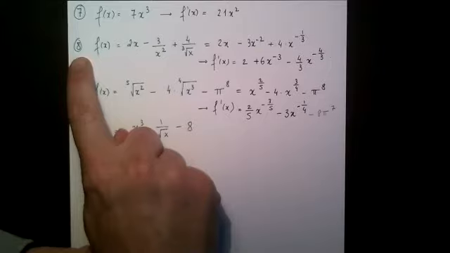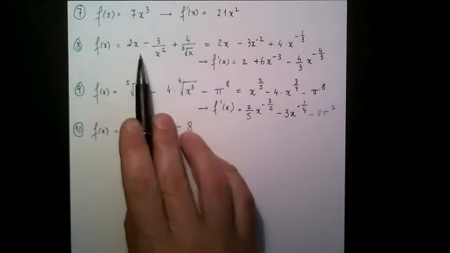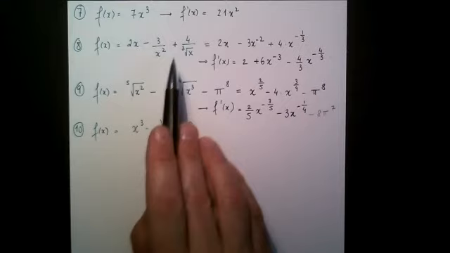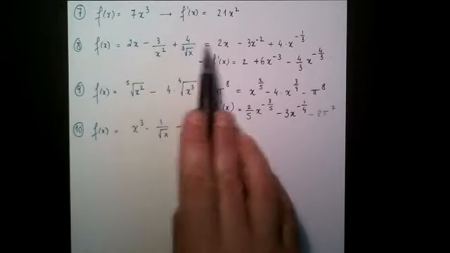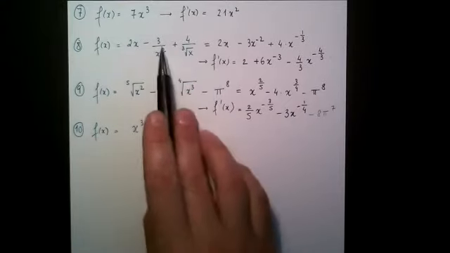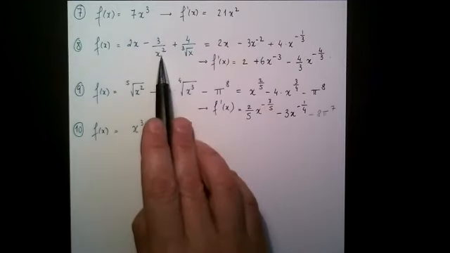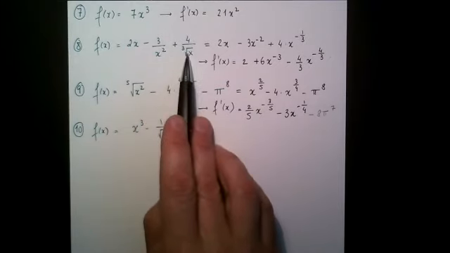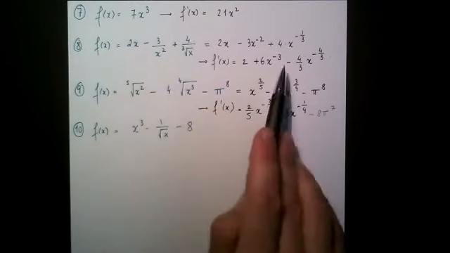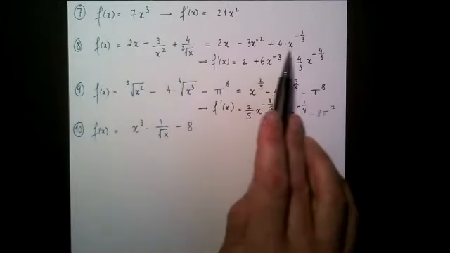Number 8? Yeah. So the first thing I did here is I rewrote the expression in exponential form. So 2x here is minus, then 3. This is x to the power of minus 2, right? You okay with this? Okay, plus 4, and this is x to the power of a third, which is downstairs. So I send it up, it becomes x to the minus 1/3. So this is okay?